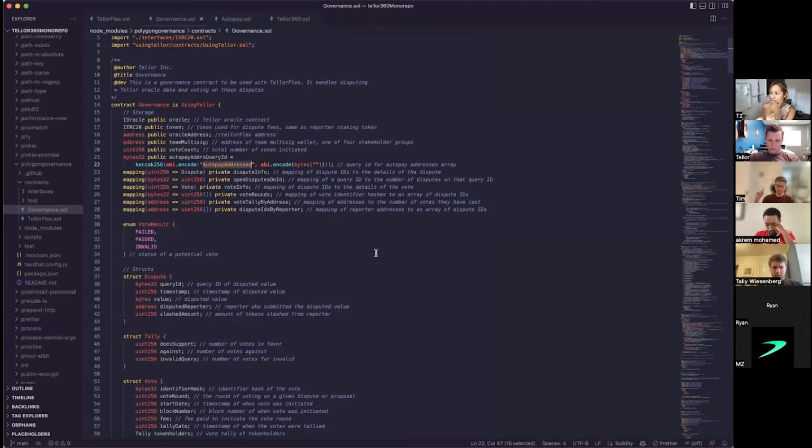Token holders get 1 vote weight point for each token held, including staked tokens. The team multisig gets one vote, and then users get 1 vote weight per token transferred into autopay.